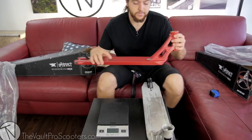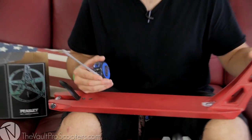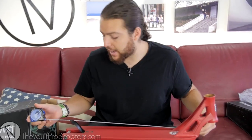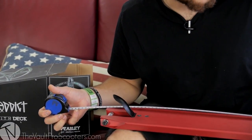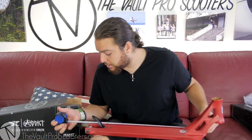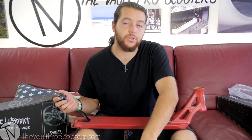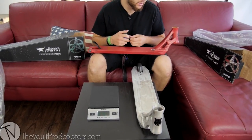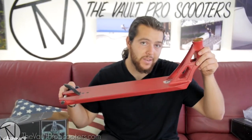Now let's look at the size difference. Same thing — we got about a 4.9-inch width, so not yet the full five, super close but just underneath it by a hair. The length though is 21.75 inches — 21 and three quarters — definitely about an inch and a half shorter versus the Alex Peasley. So if you don't like too long a deck and you're okay with a little bit less foot space, then the Johan Moreau will definitely be the deck for you.